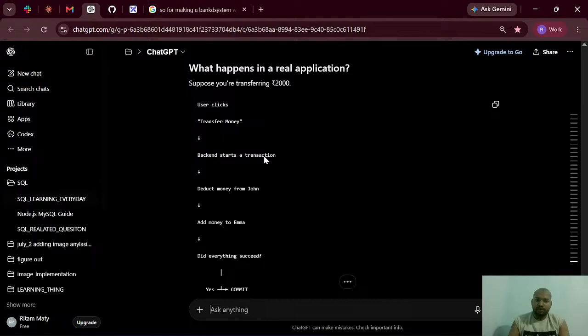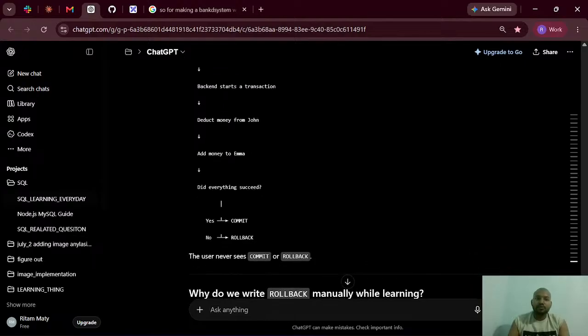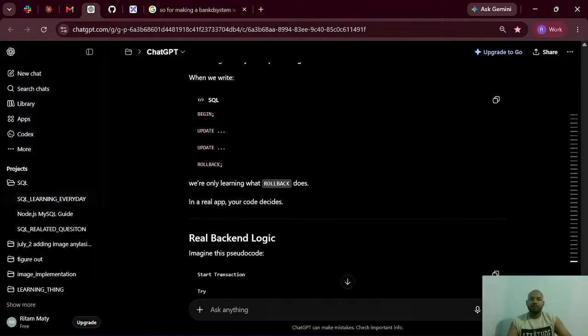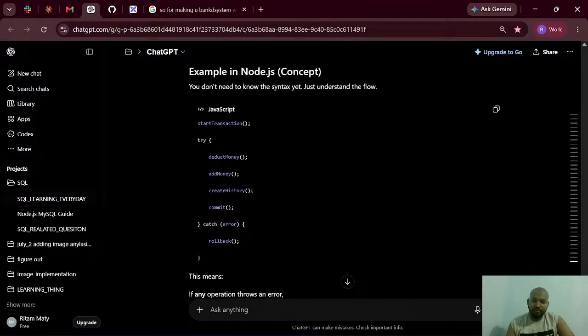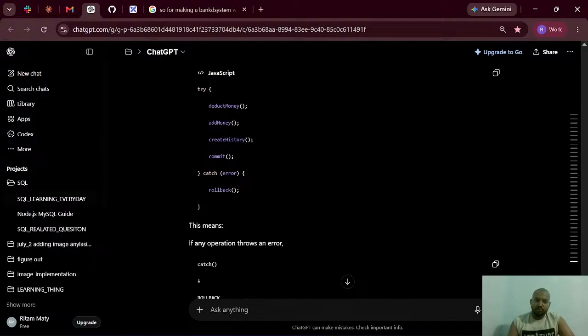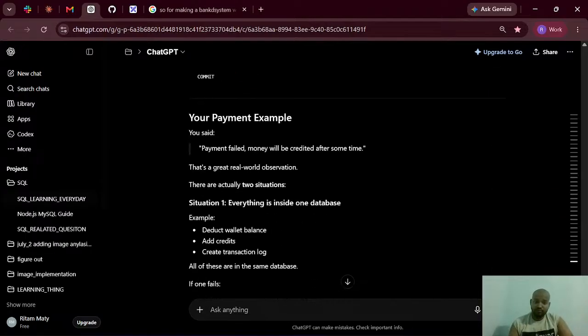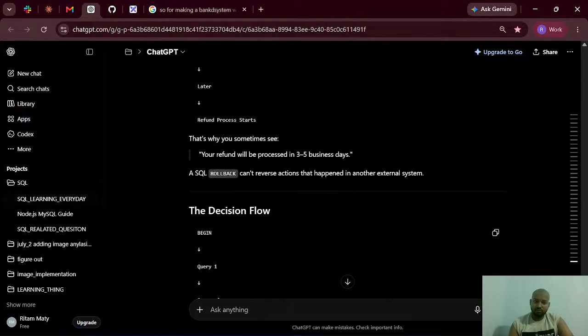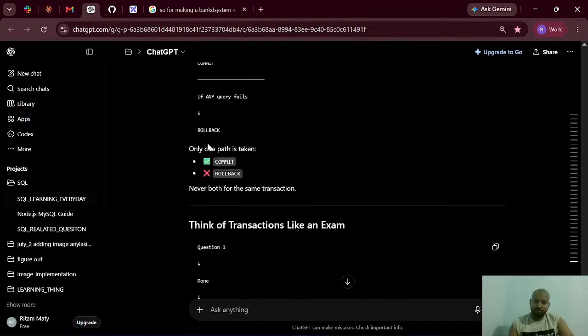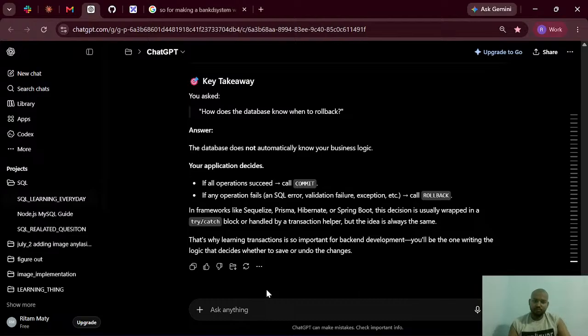Transfer money: start a transaction, add money to Emma, and so on. In frameworks like Sequelize, Prisma, Hibernate, Spring Boot, it is usually wrapped in try and catch, handled by a transaction helper, but the idea is always the same.